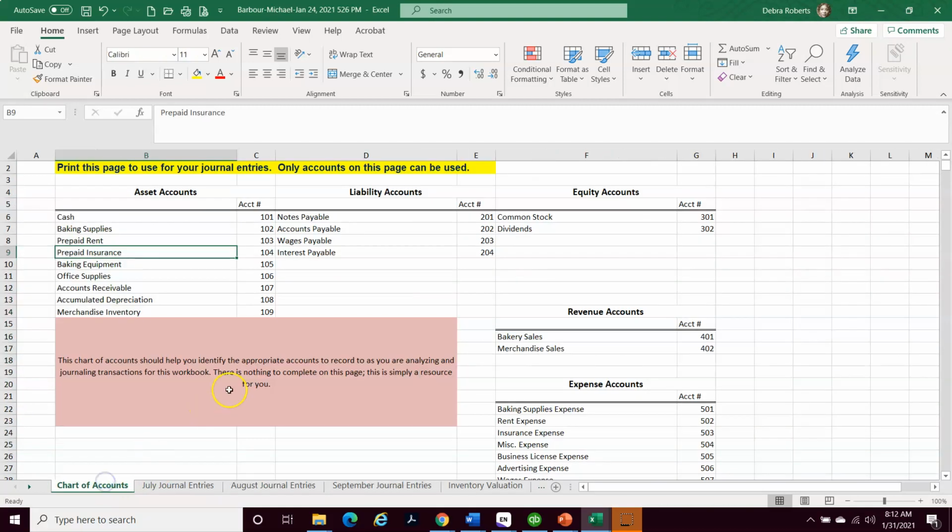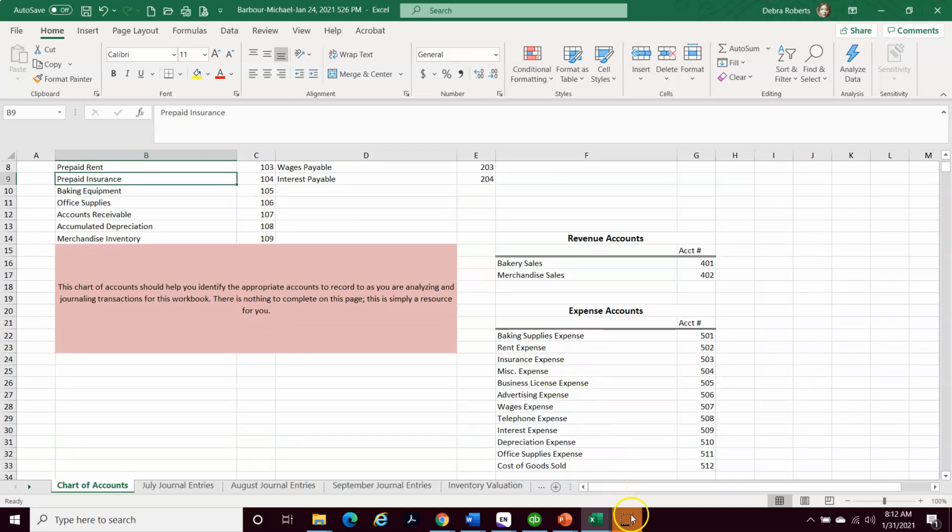There are a number of transactions I've highlighted here. I'm going to attach this workbook with my highlighted changes. My hope is that you'll reach out to me if you have any questions. But the most important thing is knowing how to increase various accounts when you're recording the transaction and understanding what that transaction is trying to accomplish. That's going to be the key. And if you have any further questions, look at your chart of accounts to identify what is an asset, what is an expense, and how to record them.